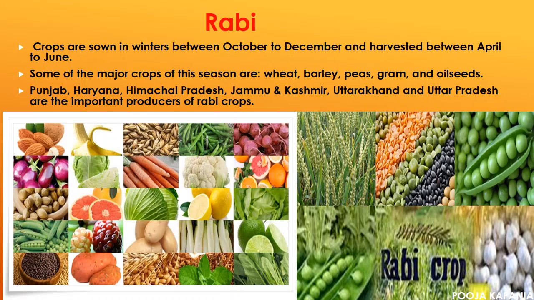crops. Availability of precipitation during winter months due to the western temperate cyclones helps in the success of these crops. However, the success of the Green Revolution in Punjab, Haryana, Western Uttar Pradesh, and parts of Rajasthan has also been an important factor to the growth of the above mentioned rabi crops.